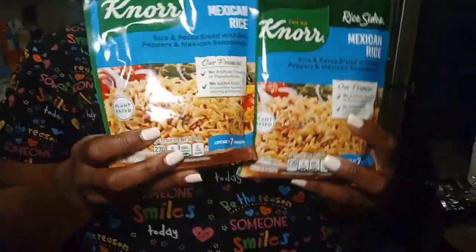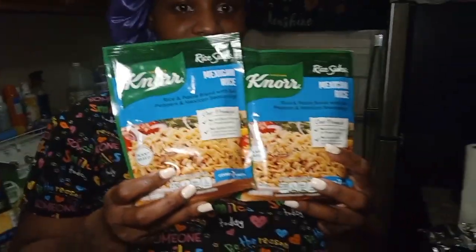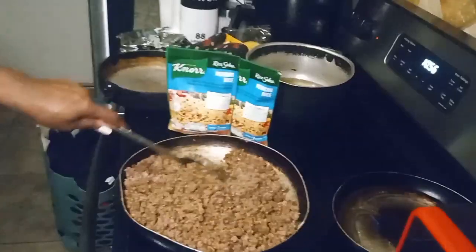So now we got to cook the rice, you guys. We got to cook the rice. Yeah, y'all, this is real good rice. Yeah. We finna put it in that pan right there. So that's what's going on right now. We'll see y'all when we get done, when we start cooking the rice.